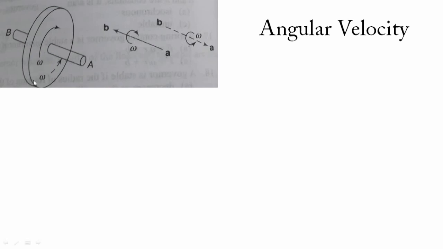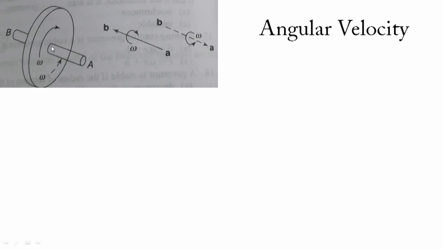Now if this rotor is rotating anti-clockwise, like the one represented by the dashed line, you need to assume that the screw is rotating anti-clockwise, so it will move in this direction, outwards. So this vector is represented by this dashed line. Likewise, you are representing the vector of angular velocity.